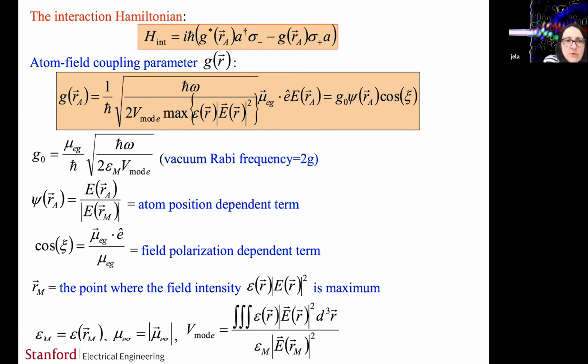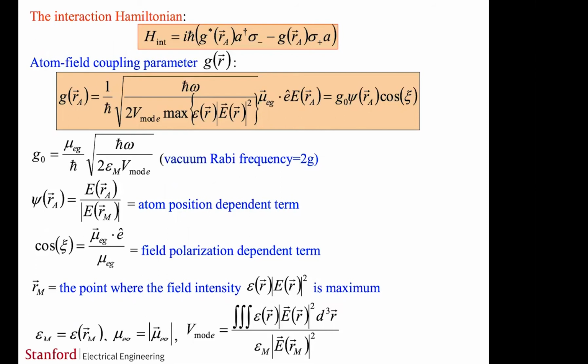Okay? So these terms psi and cosine reach a maximum value of 1, which means that the maximum value that this coupling parameter can have is G naught. And G naught is in units of angular frequency, because these are operators, absorption and emission, and units for the whole Hamiltonian have to be energy. We have H bar here, which means G is in units of angular frequency, okay? Which is why we will also call something proportional to G the Rabi frequency of the system once we analyze the strong coupling regime. So this is angular frequency.